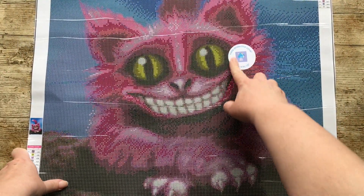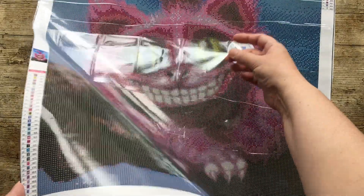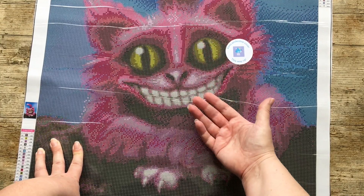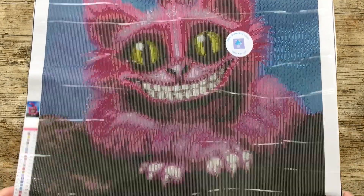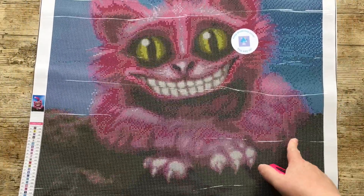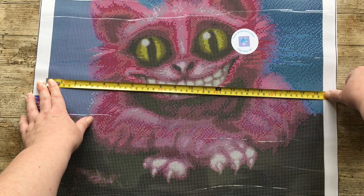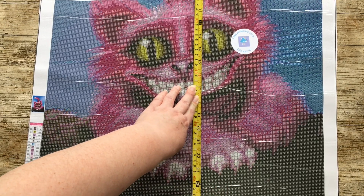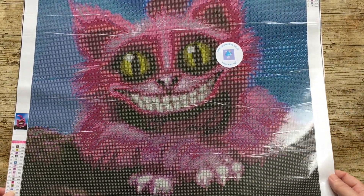They give you a sticker on here — 'keep protective cover this way up' — which is really nice because this is a pulled glue canvas. If you accidentally pull off the whole cover and stick it down the wrong way, both sides are not equal — trust me, it's a disaster. The legend is in two places: bottom left and top right. Let me measure this — it's supposed to be 50 across and 70 down. It's just a smidgen under on width, but yes, 70 on the length. So we're good — actual size, give or take a millimeter.